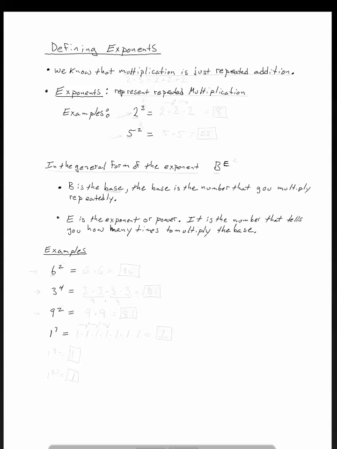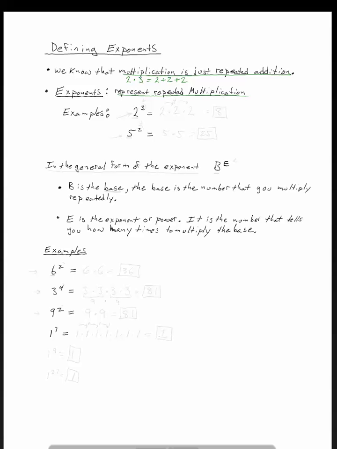So this pencast is on exponents, and the first thing we need to do is define exponents. The first thing in defining exponents is to remember that multiplication is just repeated addition. So when we see a problem like 2 times 3, that really means 2 plus 2 plus 2. Well, if multiplication is repeated addition, then in order to get repeated multiplication, we use exponents. So exponents represent repeated multiplication.